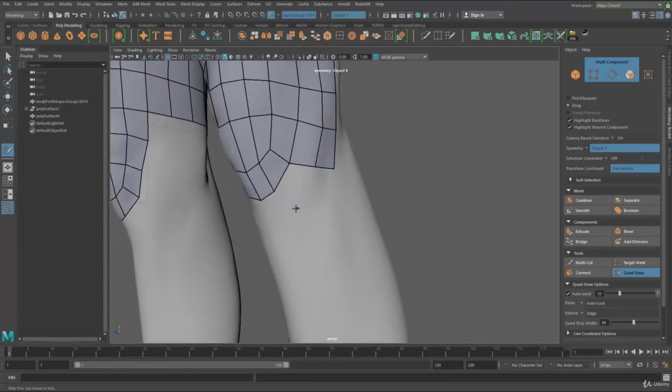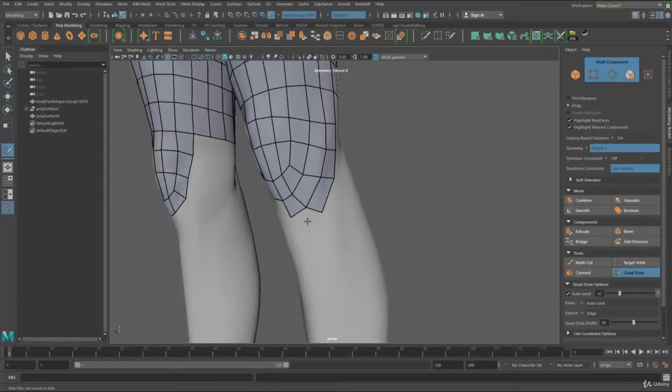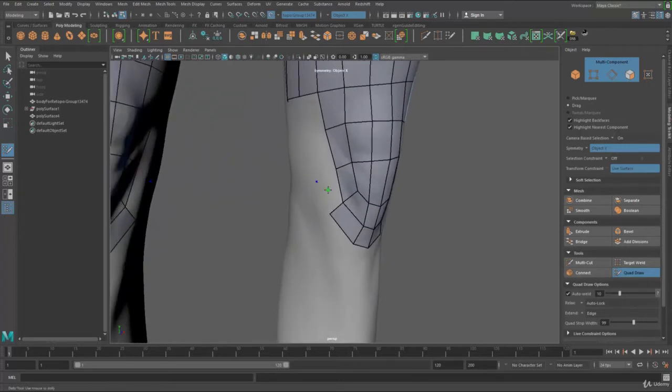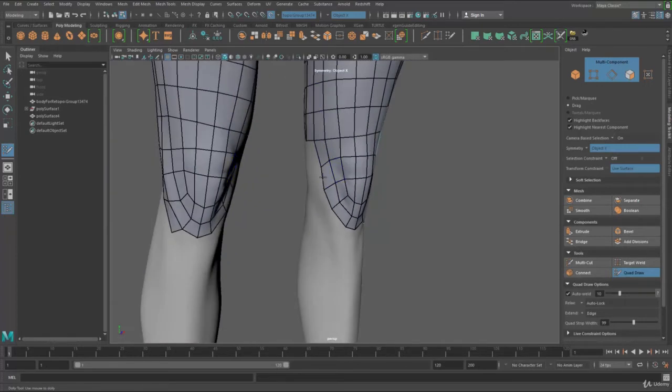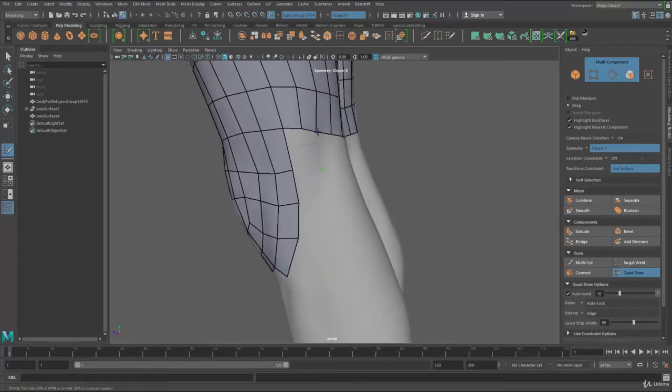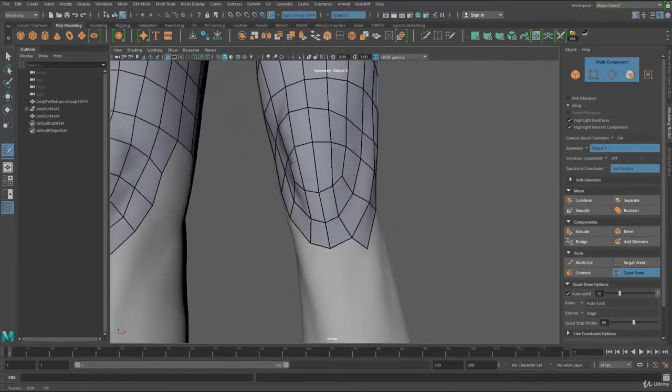Now here I can choose to keep this loop going if I wanted to, because my structure is kind of over there, also going that direction. Okay, but again, these loops are not very good for supporting the bending of the knee, so you want to be conservative on how much you go with that. So here I'm going to say that's probably enough.